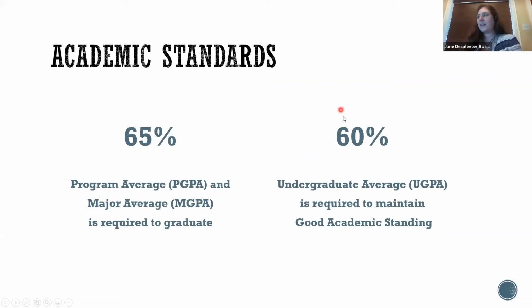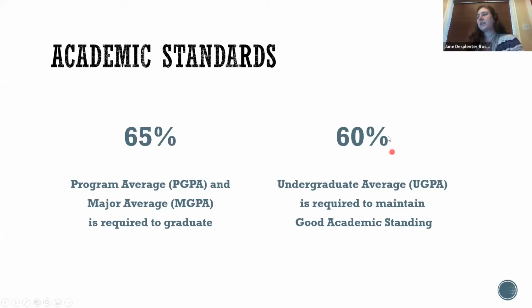Now, I call the range between 60 and 65% kind of the danger zone. Because if you drop below 60%, you'll be placed on academic probation and we'll contact you and we'll sit down with you and make a plan. But if you're between 60 and 65%, we're not necessarily going to reach out to you. You're going to need to contact us and let us know that you're in trouble. Because in that range, things are only going to get more in depth and detailed as you go. So we want to make sure that we tackle that early. So unless you're getting that 65, you might want to connect with somebody.